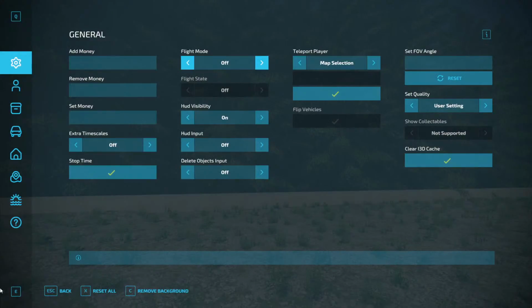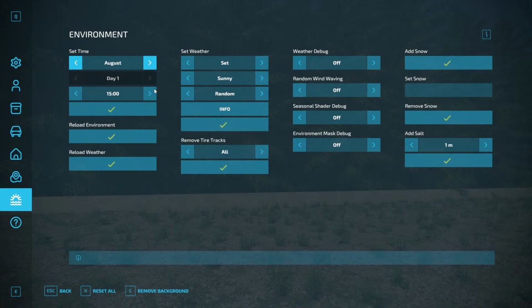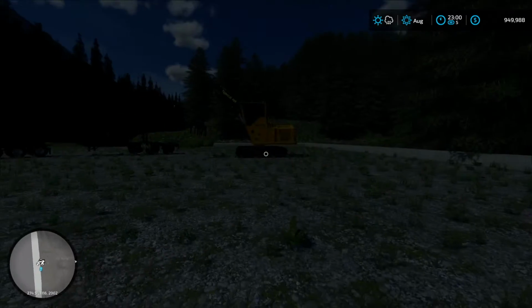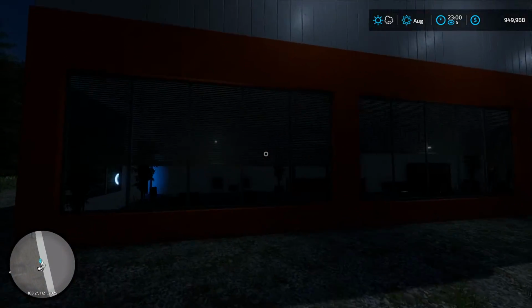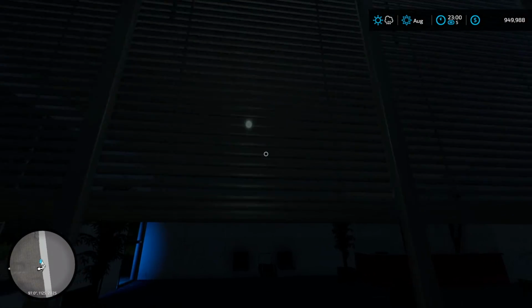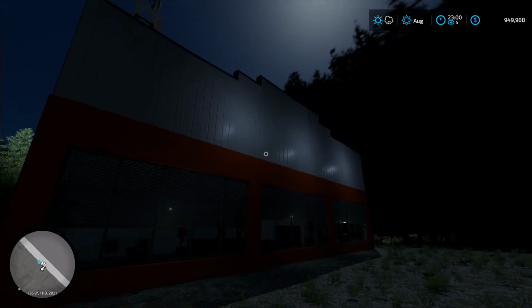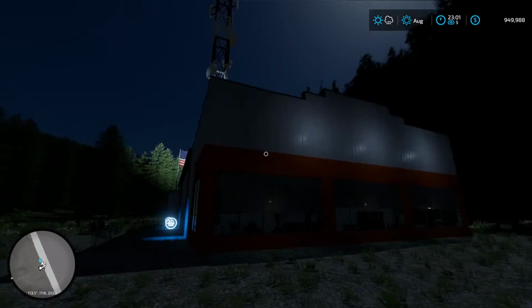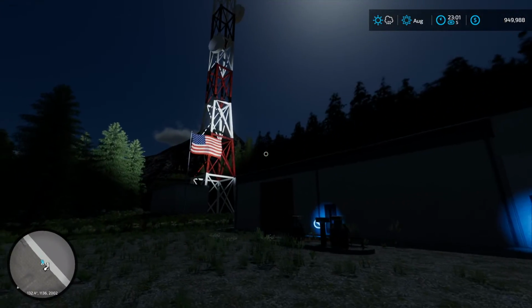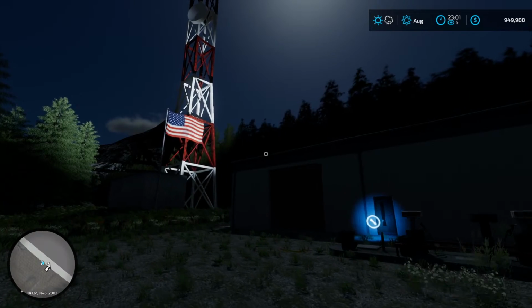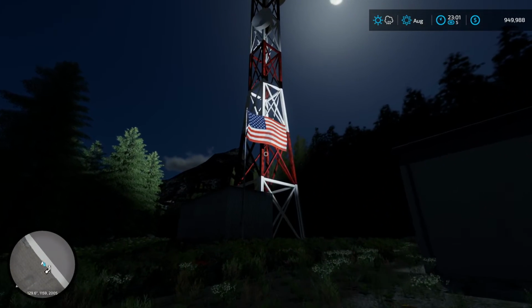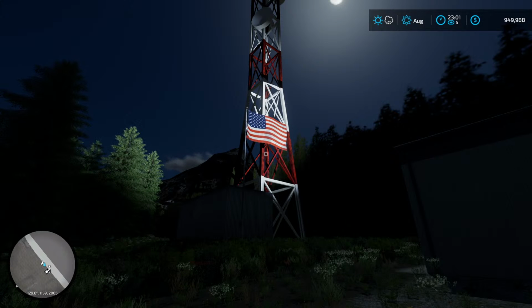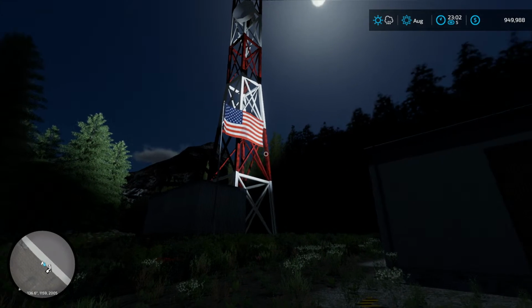And like Blocks was saying, let's switch to nighttime. So as you guys can tell, there are lights right there for some reason. Okay, I did not know about that, but that's just a minor detail. Now, one thing I did do, and I think this is why Blocks mentioned that, is I put an American flag on it back on 19, and I wanted to keep it for FS22.